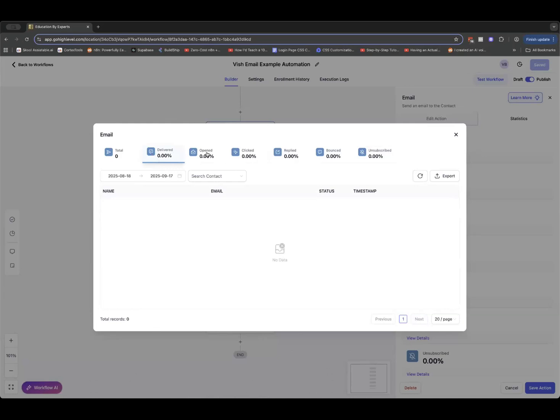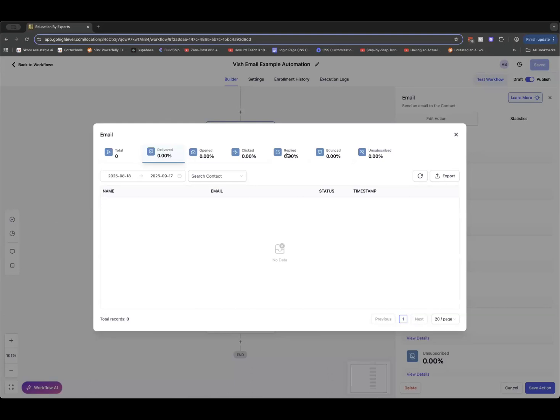Your open rate is important. It shows if your audience, the people that you're emailing, are engaged or not. If they're not opening your emails, it could be for a number of reasons. It could be because they're ending up in their spam filters, or they are not reacting to your subject line. So it gives you information to change certain areas of the emails. And once they're opened, if there's a link to click in there, you will see who's clicking and who's not clicking. You'll also be able to see who's replied to emails.